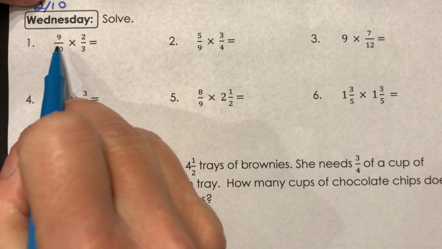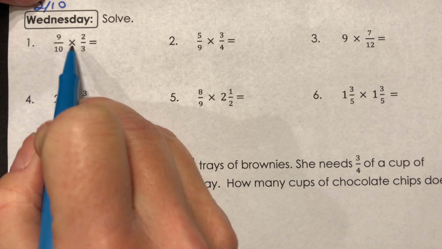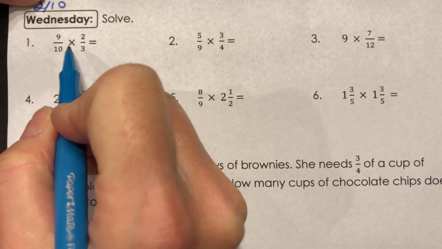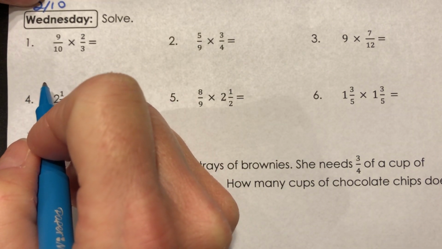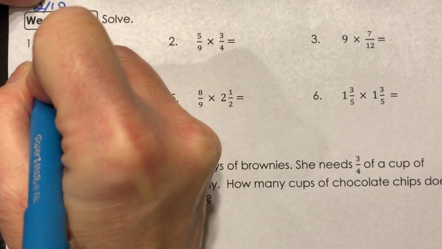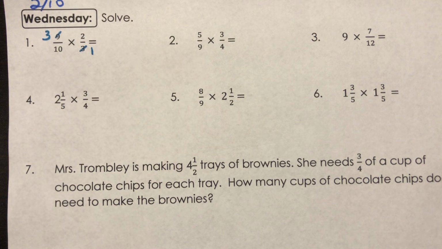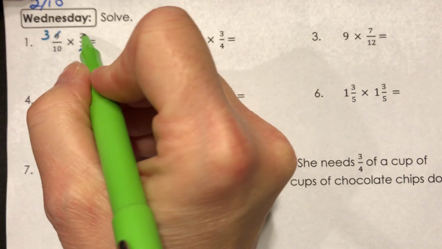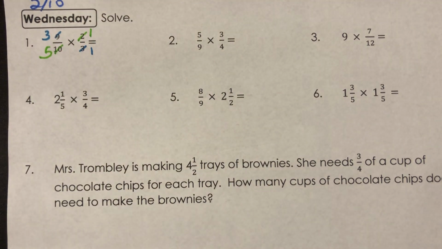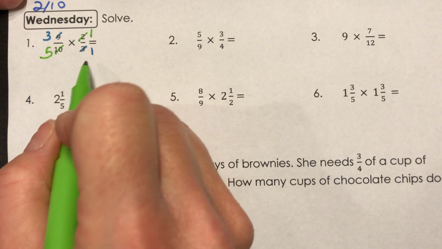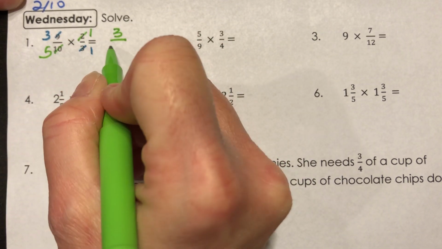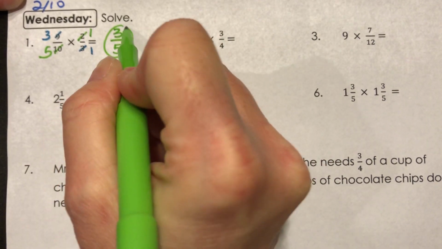Okay, so for number one, I look and I see I can cross simplify both of these diagonals. With 9 and 3, the largest number that divides into both 9 and 3 is 3. 3 divided by 3 is 1, and 9 divided by 3 is 3. Now with the 2 and the 10, 2 is the largest number that divides into both. 2 divided by 2 is 1, and 10 divided by 2 is 5. So now instead of saying I have 18/30ths, I can say I have 3 times 1 is 3, and 5 times 1 is 5. 3/5 should be your final answer.